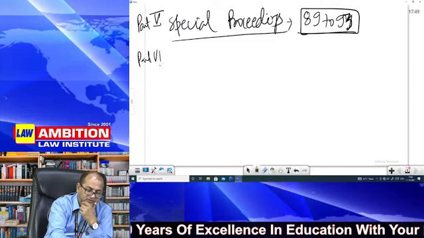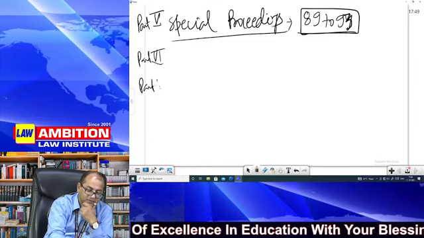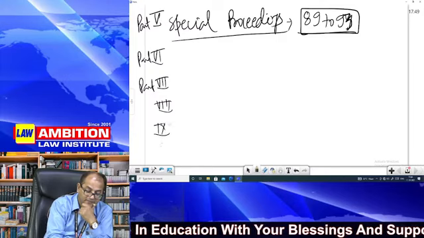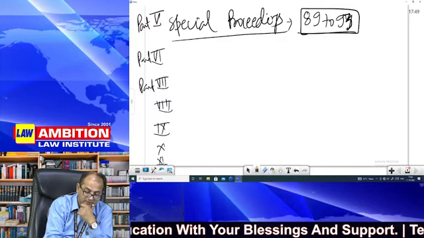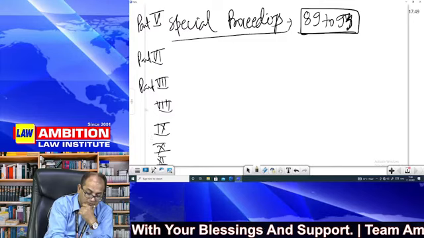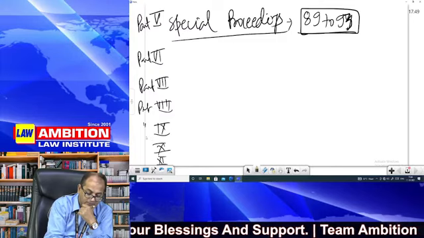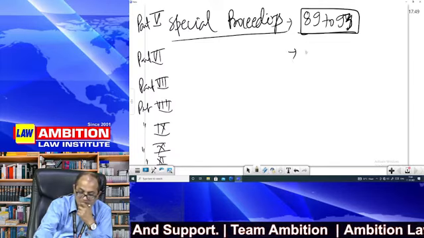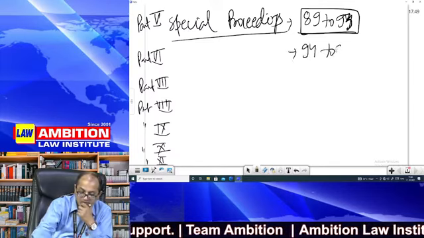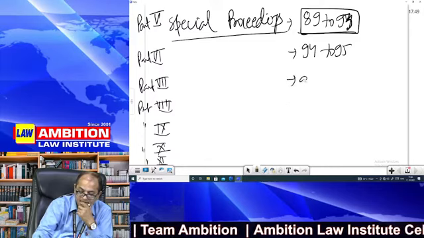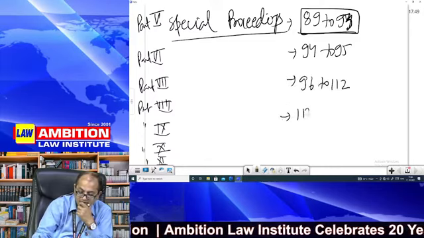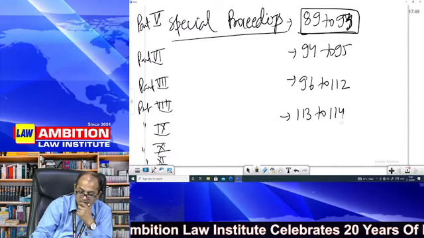Part 6, 7, 8, 9, 10 and 11. 94, 95, 96 to 112, 113 to 114, कुछ ऐसा ही है ना?